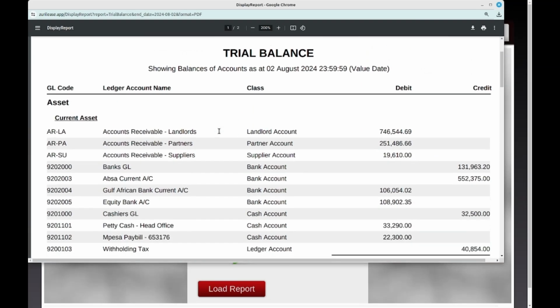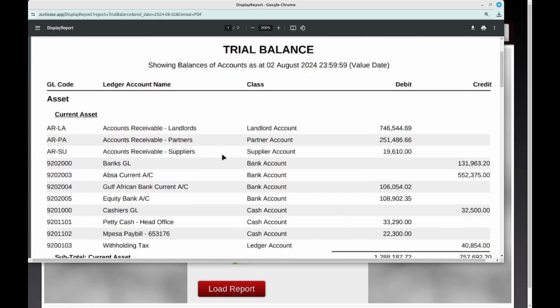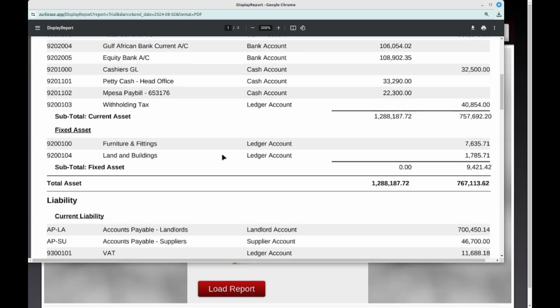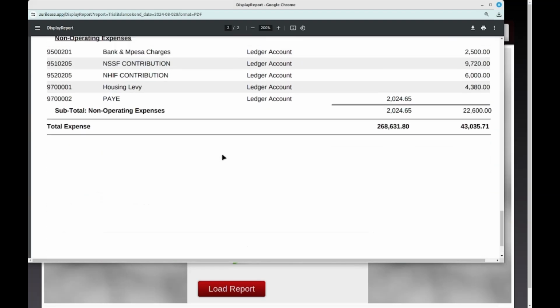We have the assets, liability, the expenses, and income, revenue. All of them are included here on the trial balance report. So this is how it looks.